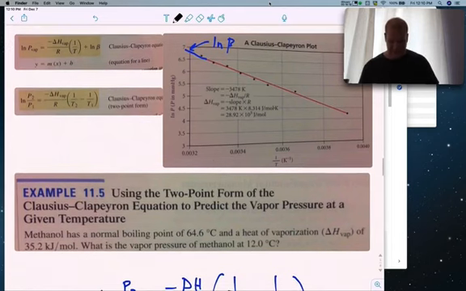Next thing I'm going to do is talk about the Clausius-Clapeyron equation. So pay attention to some of this. You'll see the forms that we're going to use are going to be used over and over again throughout this class. And this is also known as a semi-empirical model. So you'll see lots of semi-empirical models in this class and other classes too.